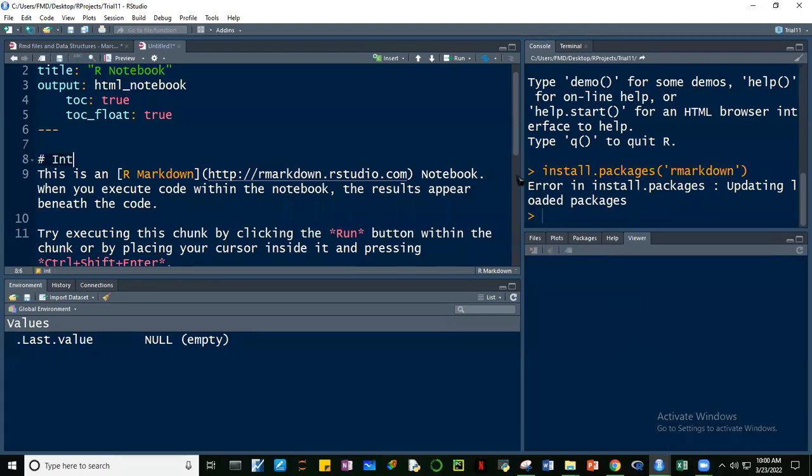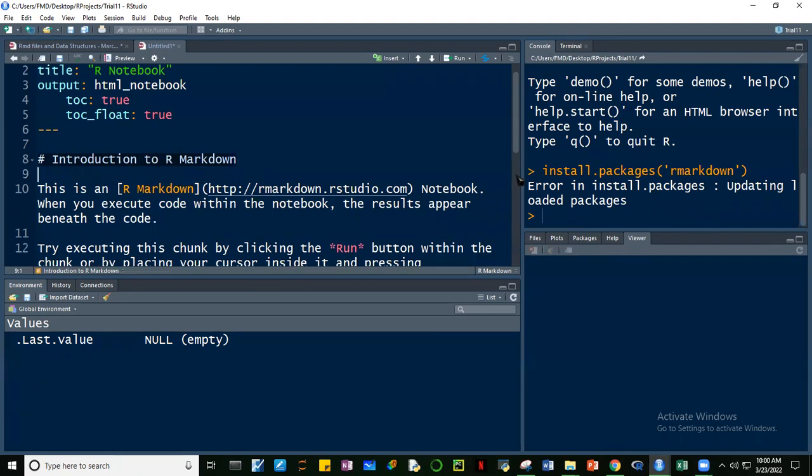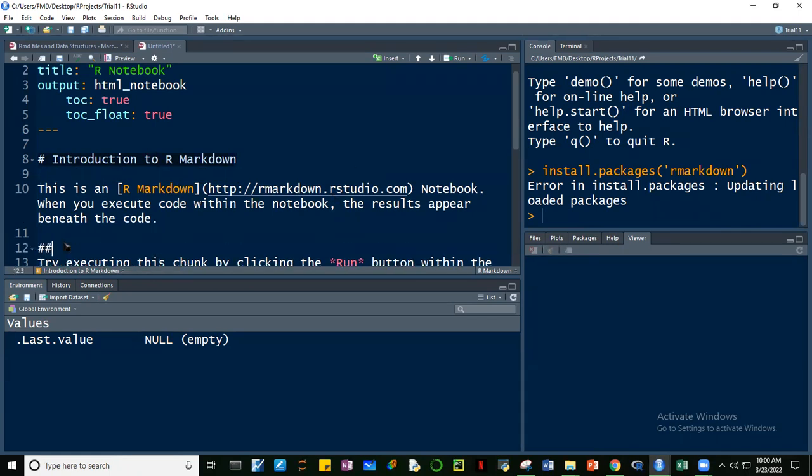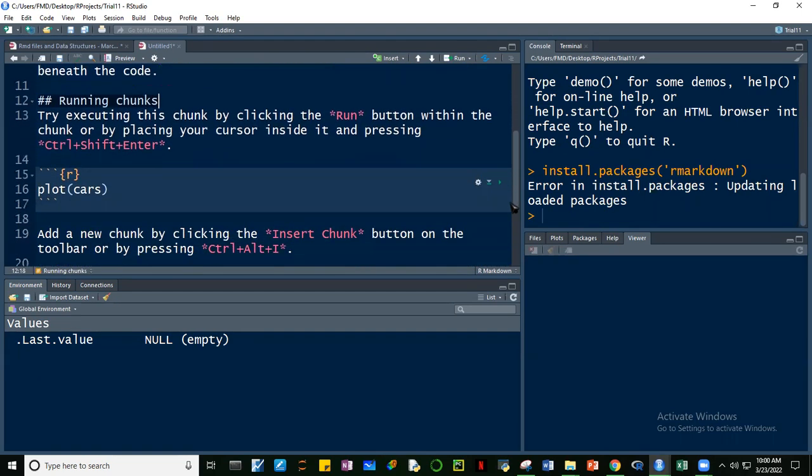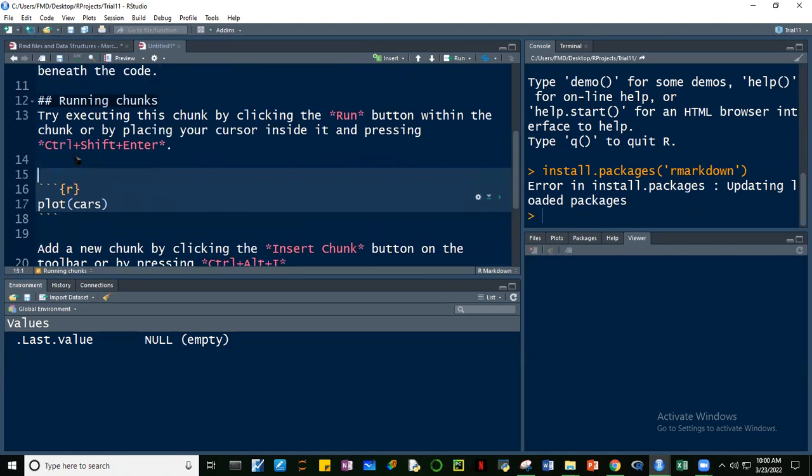So for example, this one is introduction to R Markdown. Let's just invent. This one is, let's say, number 2, running chunks. It's an example. And then here, say another one, plots.